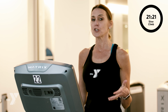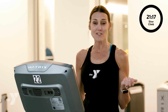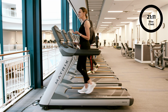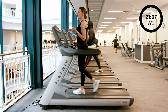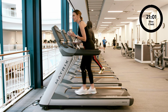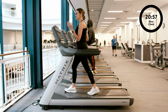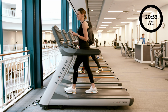So we wanna get a good speed. If you remember from the last video, your groove speed, I like to call it your groove. It's kind of that one you can do for a long period of time. Find that groove speed. It may change as we increase our hill and we increase our climb. So make sure that if you're feeling like you're having to be bent over to try to keep up with that hill, feel free to slow down the speed and just increase the incline, because what we're going for is the climb. All right, it's all about the climb.